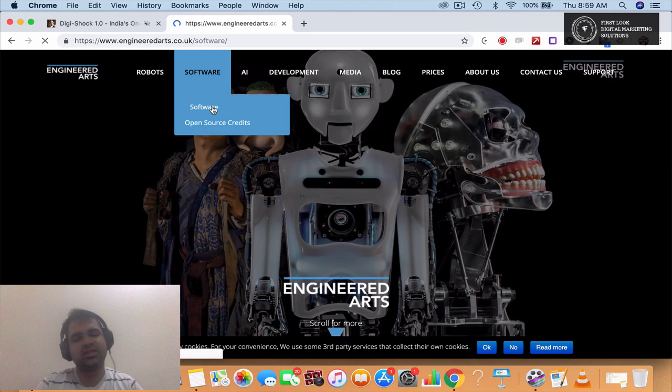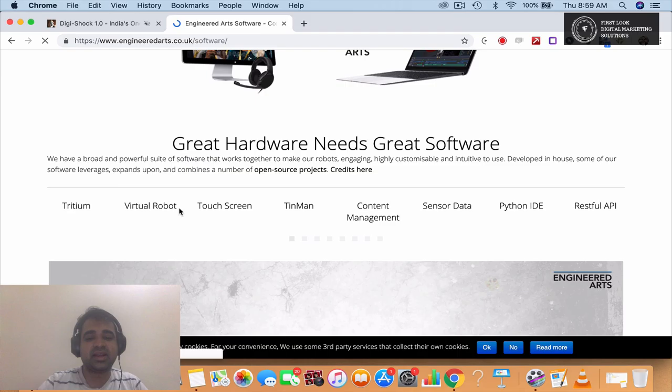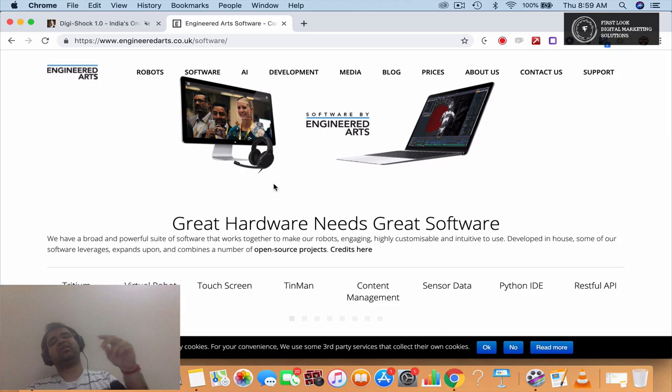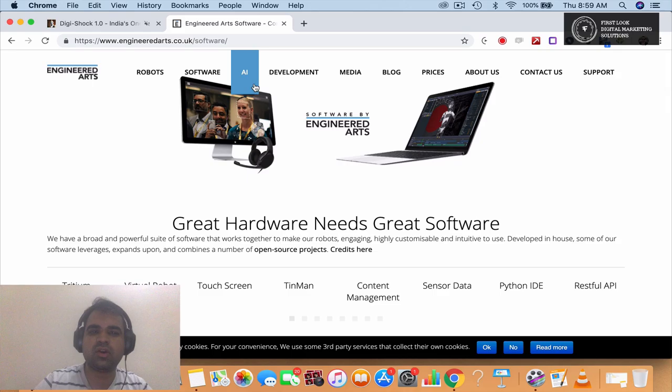So how it works is, bro, you can control it using your PC, you have a software app. You can buy the robot here, then attach the skin elements to it. They will only give everything, bro. They will give you the entire pack. Like Sophia itself, they will create and give you. Okay, software you will get from here. Pricing, don't ask me, it is very expensive. I'll not show the pricing.